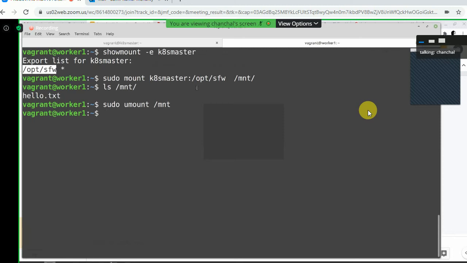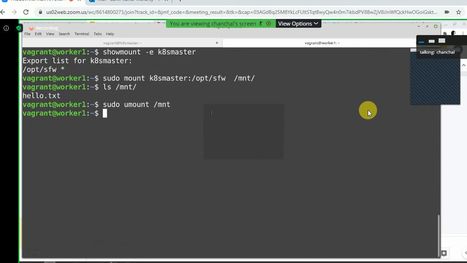With Red Hat 7 onwards, this showmount command is ill-behaving. So you don't use the showmount command, directly try to mount it if you are using CentOS. That will be my advice. Don't try showmount, because if the showmount command fails, don't tell me, sir, it is not working.